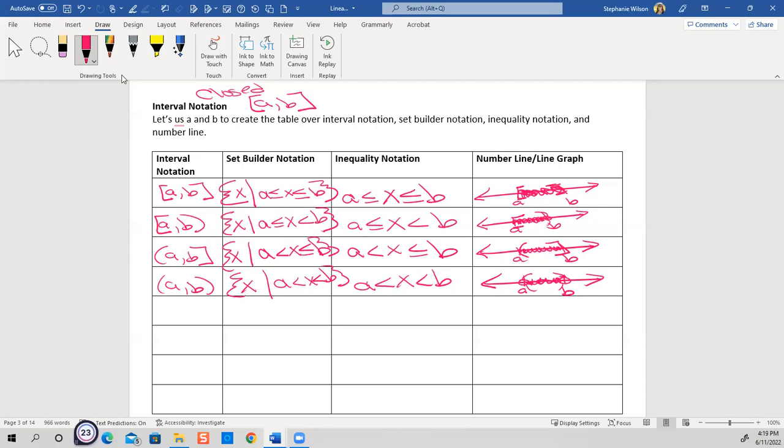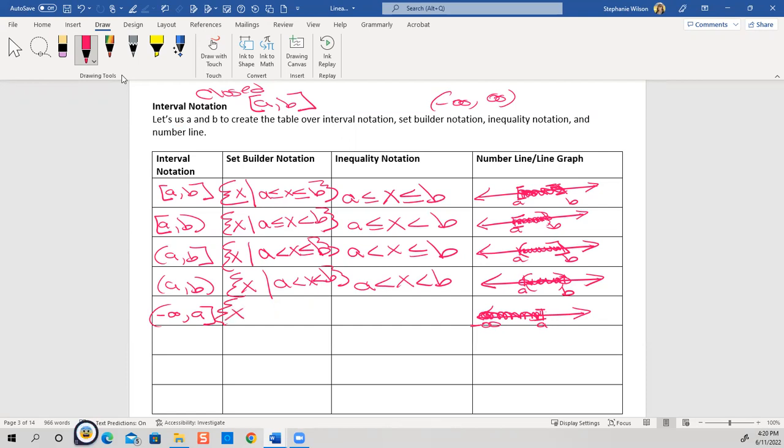Now, what if I have this stuff going on where it goes from negative infinity to A and A is closed? Remember, you cannot close infinity. So you're always going to have a parenthesis on infinity. It doesn't matter if it's infinity to infinity, however it goes, you cannot close infinity. So remember, do not put a bracket on infinity. So let's write this out the way I see it. A is right here and we're including it, but we're including all points less than, right? All negative values. That means it's going to be to the left. We're going off to negative infinity.